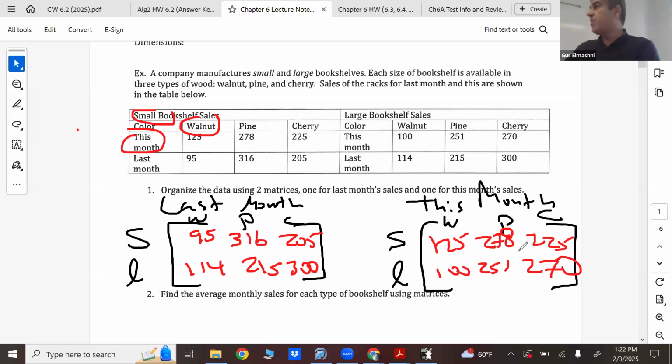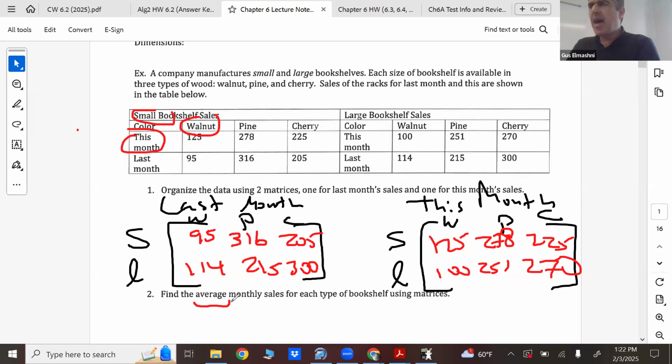By the way, is anyone taking the ACT in April or later this year? Okay, so they might throw in a matrix question. I've had some students tell me that after they covered this lesson, they were able to get that question right. It's usually 1 or 2 questions, and it's usually near the end, which they consider to be harder questions. Harder because it's a concept no one really sees too often. But once you see it, it's not that hard. It's pretty easy. All right, so now they're asking for the average.